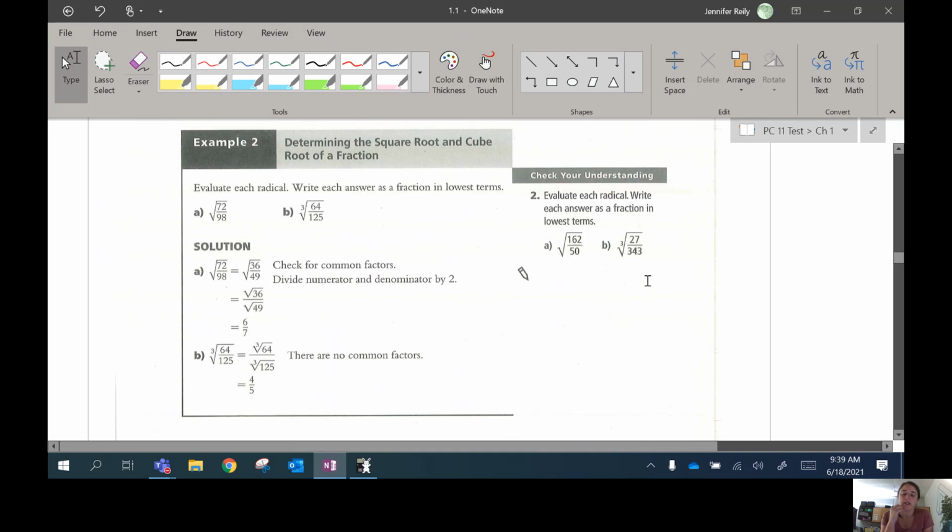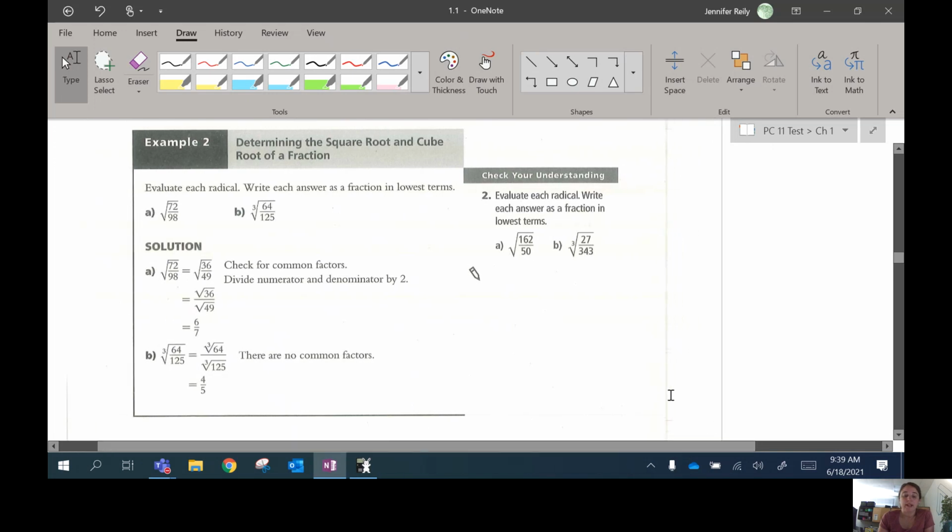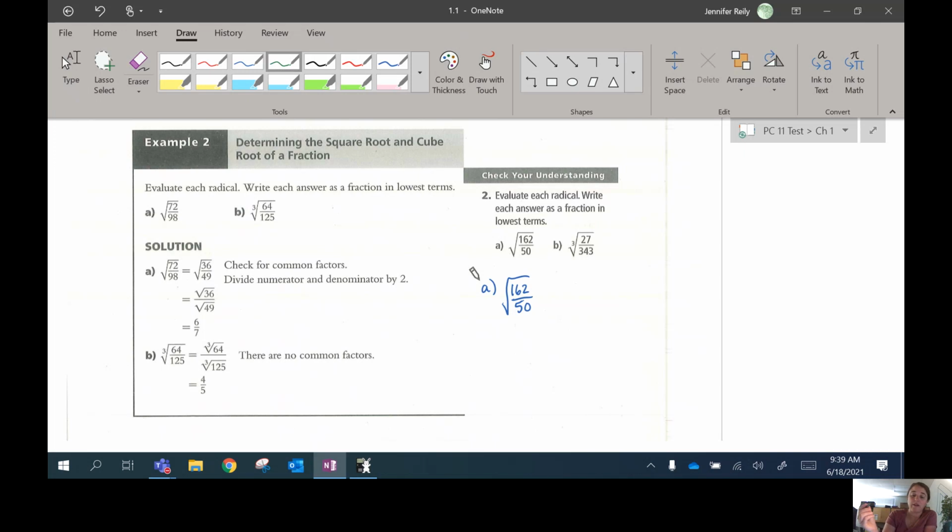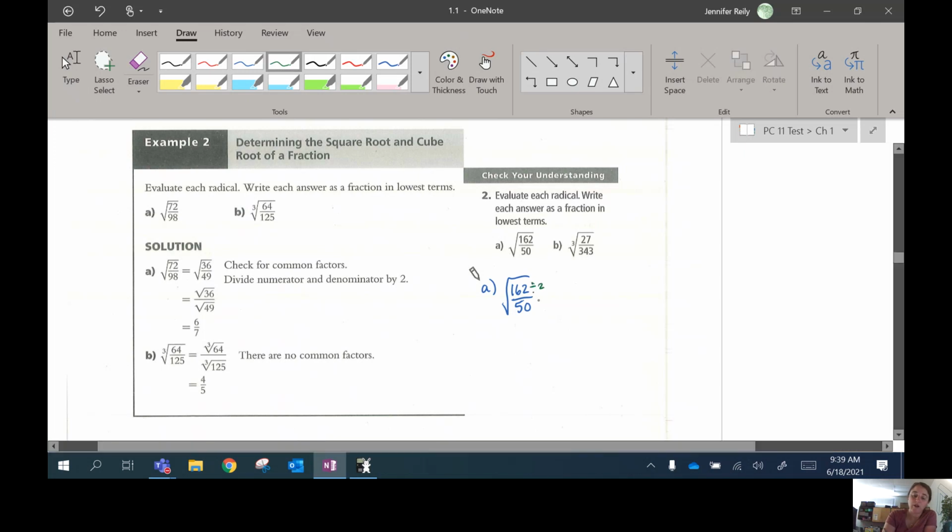Okay, so we're going to skip ahead here and go to these next questions. We're now going to work on finding the square root of fractions. Sometimes these fractions will have to be modified before we can take the square root of them too. So we have to remember some fraction skills. Let's just go right into the example. A, and these are actually going to come out with an exact answer, 162 over 50. If you're working with a fraction, we can recall that fractions can be reduced. Right now, as it is, I can't think of numbers that multiply to make 50 or 162, but I can reduce this fraction because both the numerator and the denominator are even. So I can divide those by 2, and we get 81 over 25.